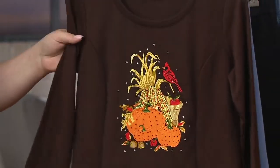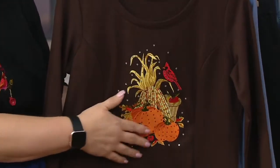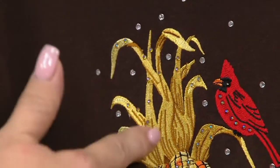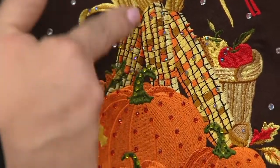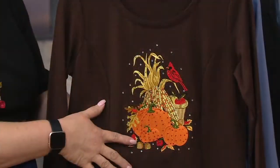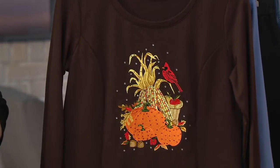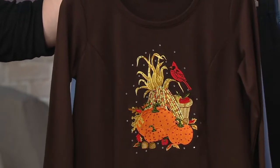How about espresso corn? This is so fun — if this doesn't say harvest, I don't know what does. Just count your blessings with that beautiful corn, the multicolored corn. Look at the detail just in the dried husk — the multicolors in that alone. Look at the detail on the pumpkin. A little cardinal sitting there, acorns and apple. The artists that work with Quacker Factory are just so talented, so amazing.